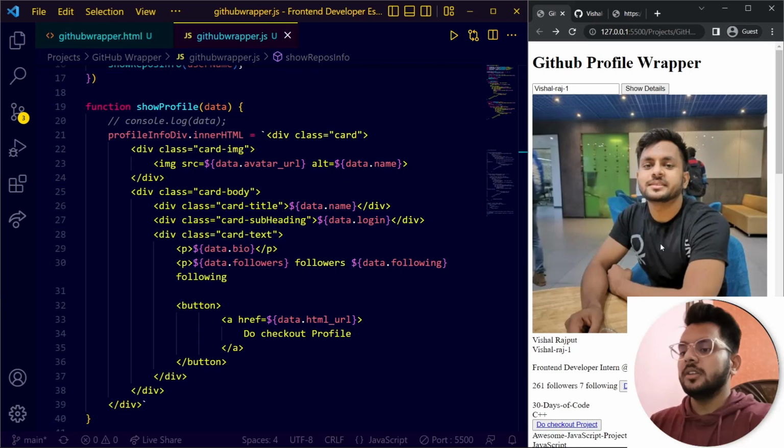There are so many methods we can do with fetch. Today we learned only about the get method, from where we just get the data from the server. There are so many methods we have. We can post, we can put and delete. We will learn about this also, but generally most of the fetch API is used for get and post. So in the next project we are going to learn about post also.